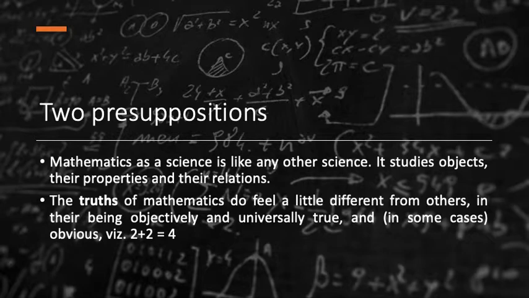When more precise instruments of measurement or more effective theories that explain all the evidence appear, scientific truths get subsumed by a new scientific truth that includes most of the previous one, but probably goes in different ways. But in this sense, mathematics is a bit different, because we feel that the truths of mathematics are different from the truths of the physical sciences. Generally, truths in mathematics feel objectively and universally true, and in some cases even obvious.